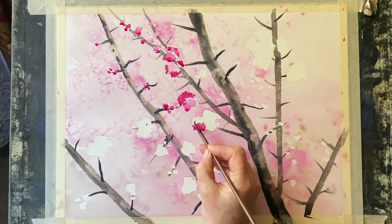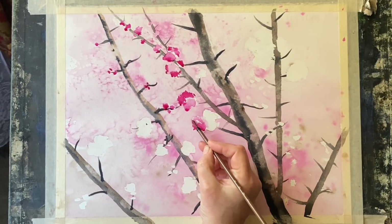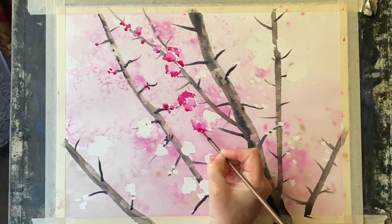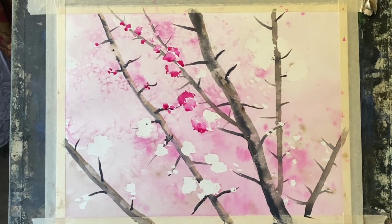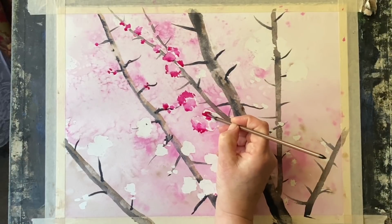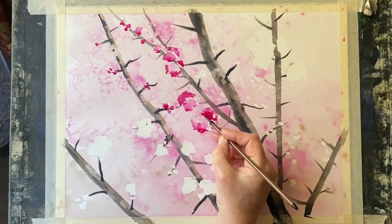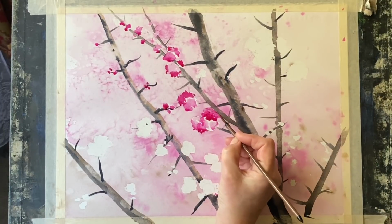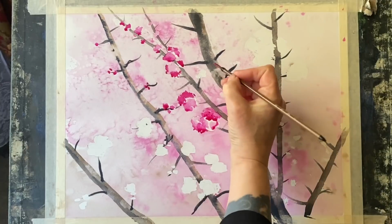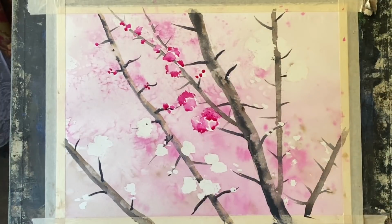And then using the brush to describe these larger flowers, several often next to each other. Some are darker than others and some lighter, so that you differentiate between a few little sprays of blossom here. Now, you may have noticed that my board is no longer flat as it was to get the original wash. It's at an angle of 45 degrees. And if you watch closely, you can see the paint from my washes on my flowers is running down towards the bottom of each flower. And that's naturally giving me that darker shadow across the bottom of each flower or bud.